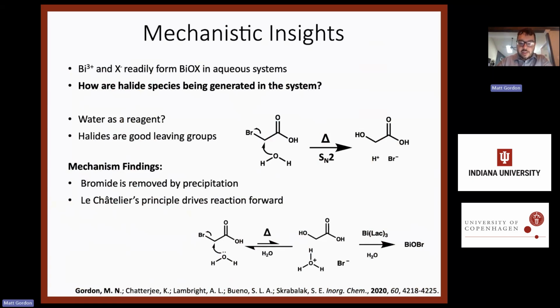Another thing that makes this particularly useful for controlled nucleation and growth is that we can control the rate of this reaction by using temperature as a synthetic lever. By increasing the temperature, we can speed up the rate that a free halide is released. And then as soon as that halide is released, there's a fast reaction with our bismuth source to precipitate out. So by controlling the temperature, we can control the halide formation. By controlling the halide formation, we control the nucleation and growth of our product. So that's something that we definitely wanted to see in our system.